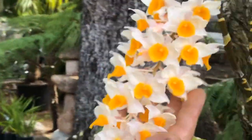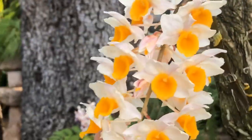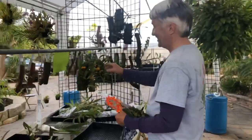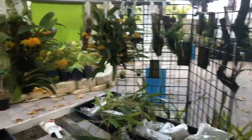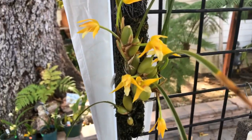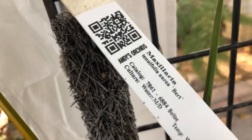Just beautiful, beautiful plants. This guy. Nice one. Maxillaria tenuifolia. This one is very rare, right? The color mostly is red, but this one is tenuifolia, but it's yellow.